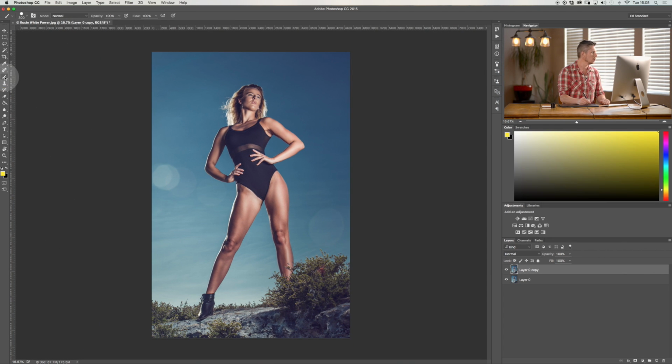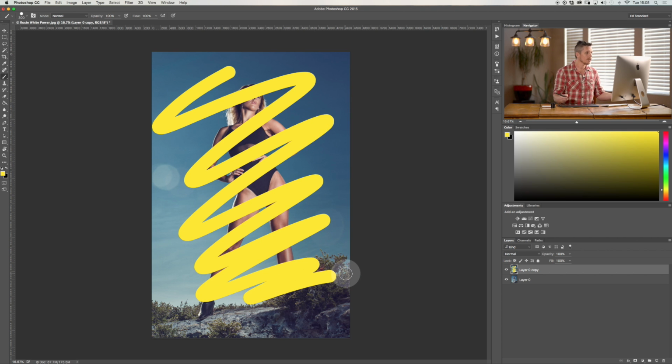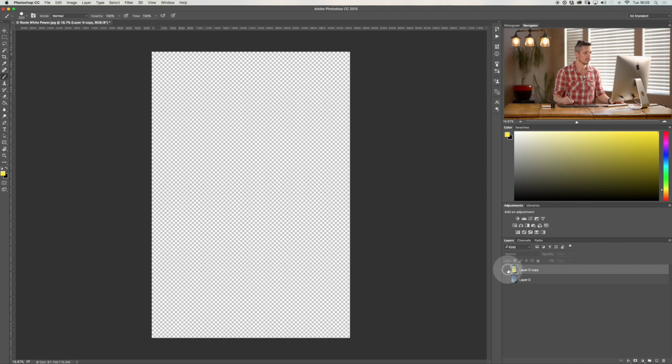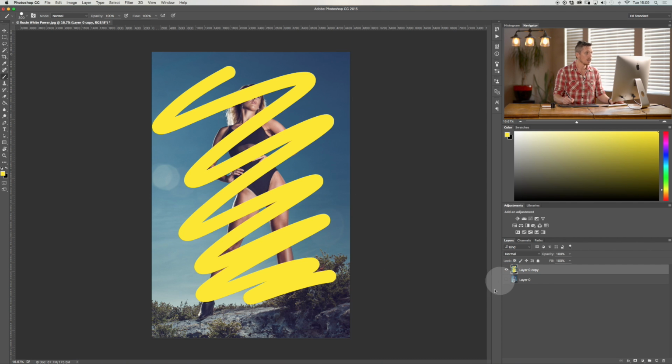Let's take the pen tool. We have it set to yellow over here, so we can just make this selection like this, and then let's make that scribble. Now you can't see the subject, but if we were to hide that initial layer, this one is painted completely on top of the image. So I can't get rid of it. If I want to get rid of that, I don't even know how I would do it. I'd have to go in and kind of paint it out like this. I don't even know how you do it.